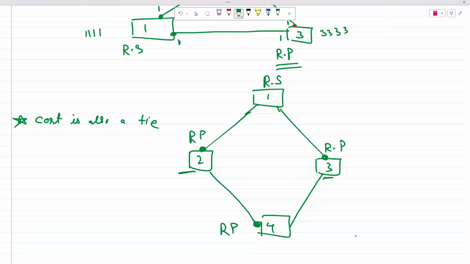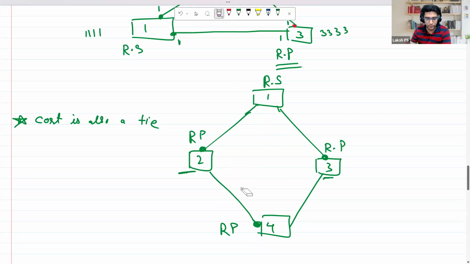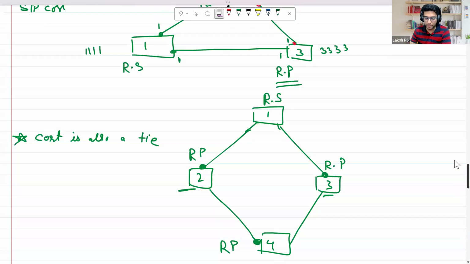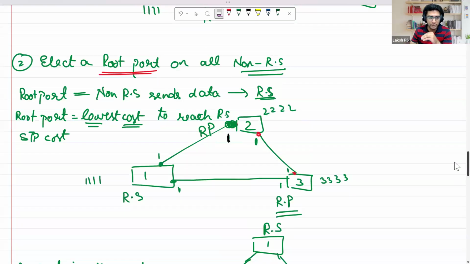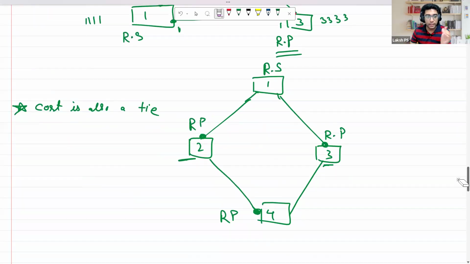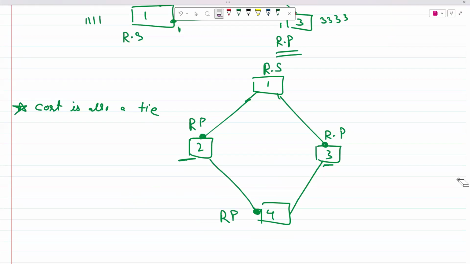Okay, so going towards the root, in the middle, whichever switch comes which has the lower MAC, that side will become the root port. So the first election criteria is lowest cost to reach the root switch. Now, if the cost is also a tie, then whichever neighboring switch has a lower MAC address, that interface becomes the root port. Clear? Any question? Yeah, it's clear now.